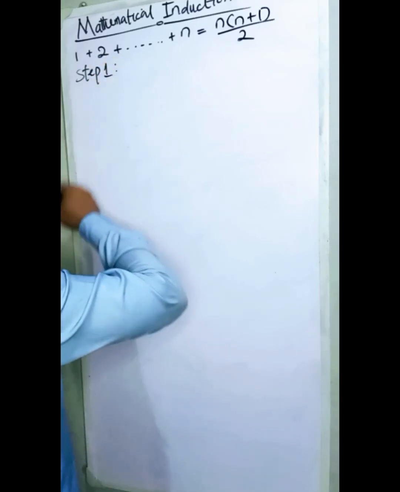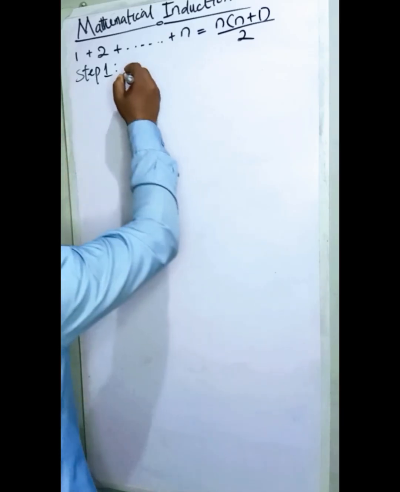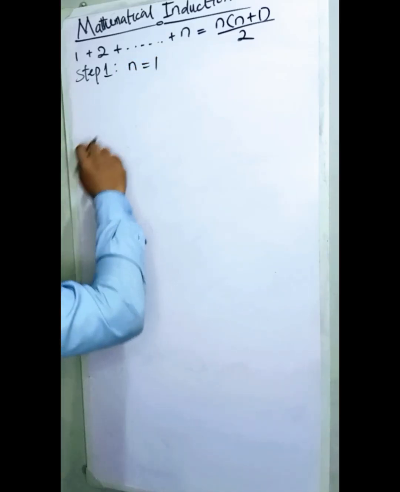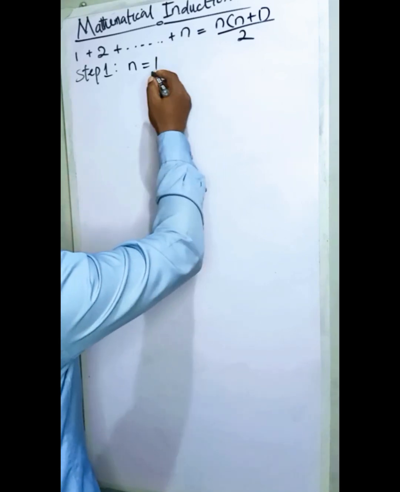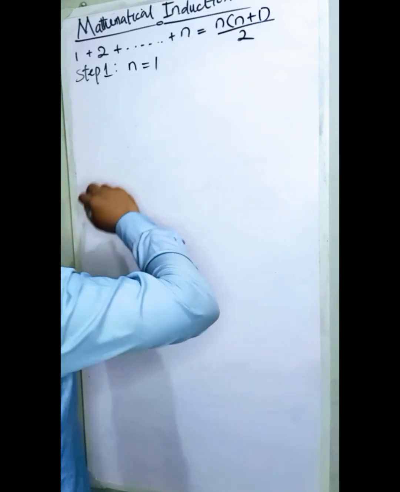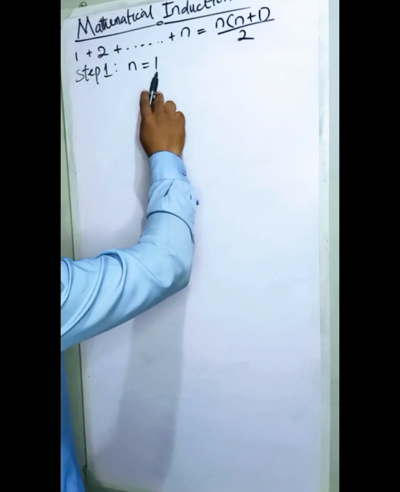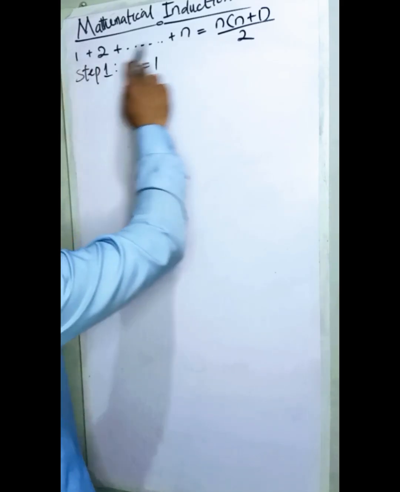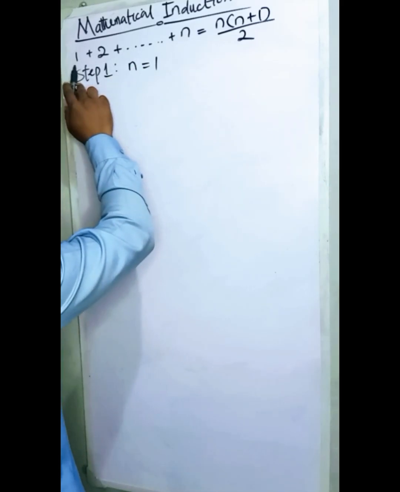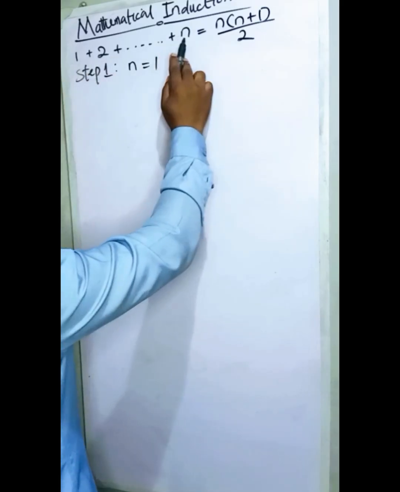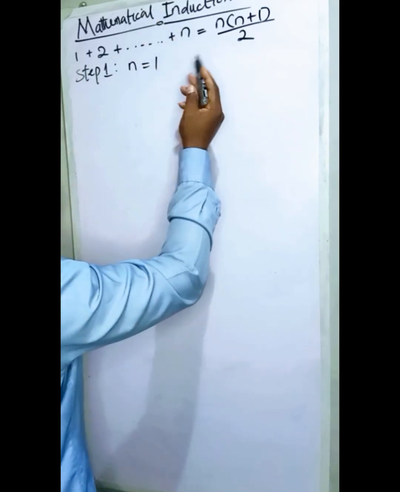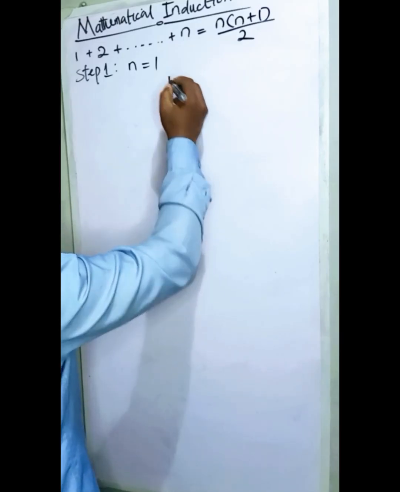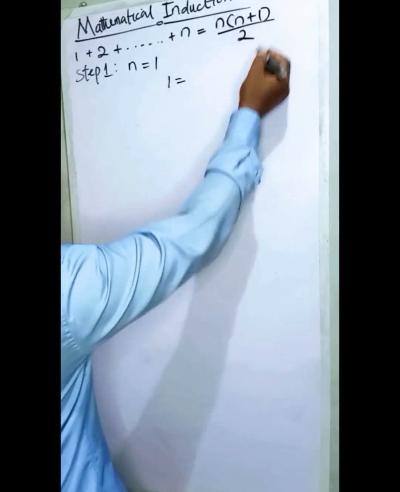We're going to carry out a test step that says n equals 1. Meaning that wherever we find n, we're going to replace it with 1. But then the n here, step number 1, means the first term in this series, and obviously the first term here is 1. So if you input 1 here, it's still going to give you 1. But we want to test if 1 will be equal to everything we have here.